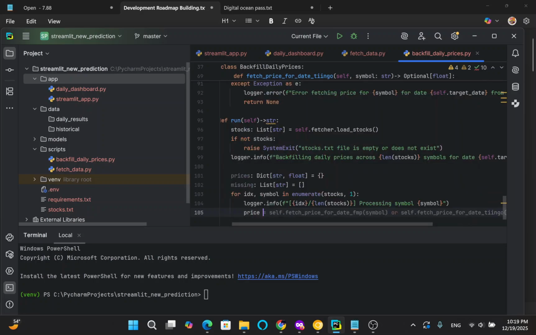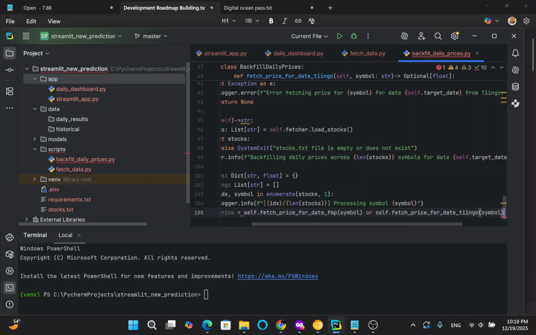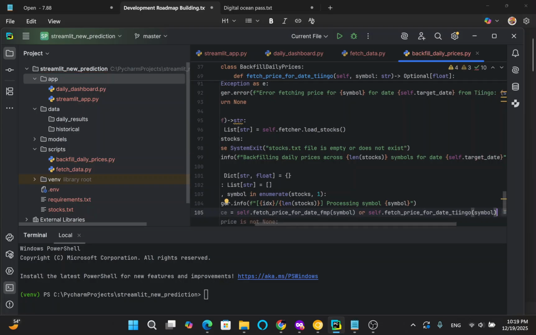The price will be self fetch price for date FMP symbol.